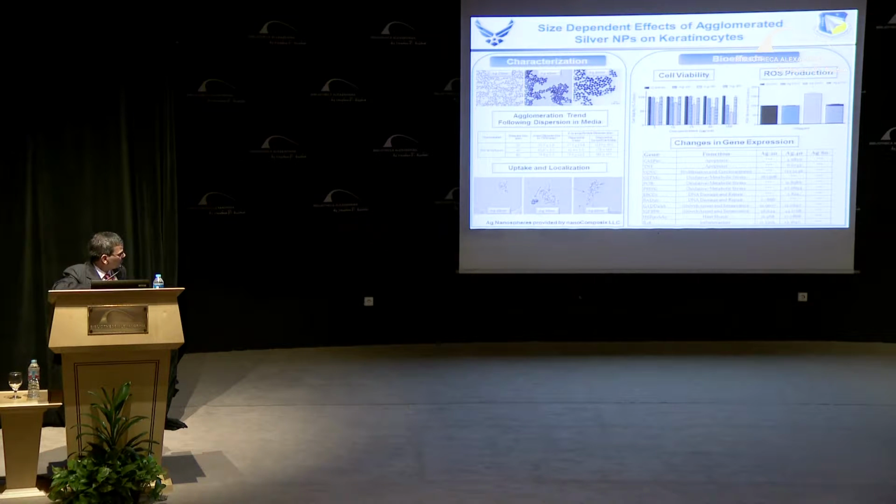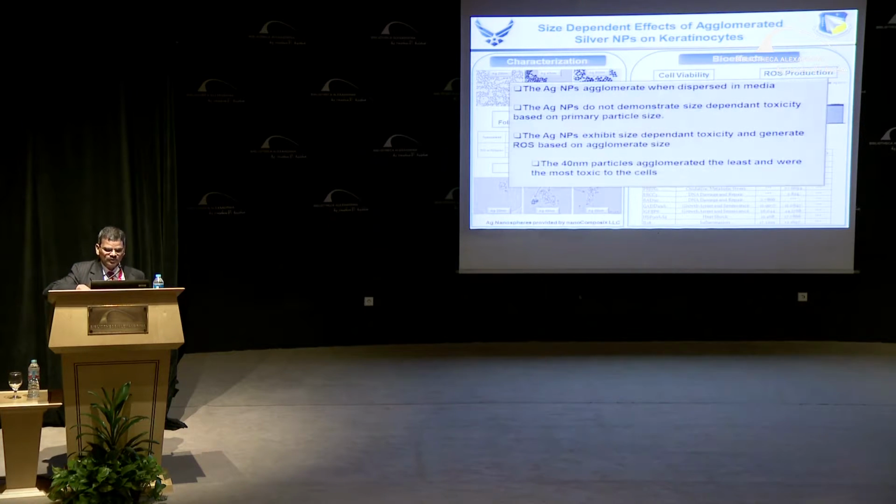They also produce some reactive oxygen species, and when we evaluated some of the key genes, some of the genes involved in oxidative stress were also induced significantly. So again, the silver nanoparticles exhibited toxicity based on size, but one of the complexities we found in characterizing these materials once they are in the cells is that the extent of agglomeration and aggregation in the media or in the physiological environment determines their potential effect.